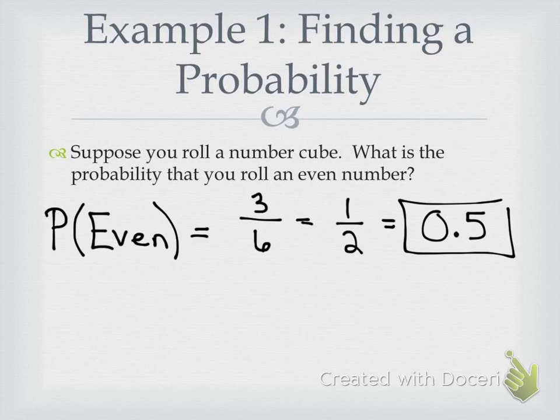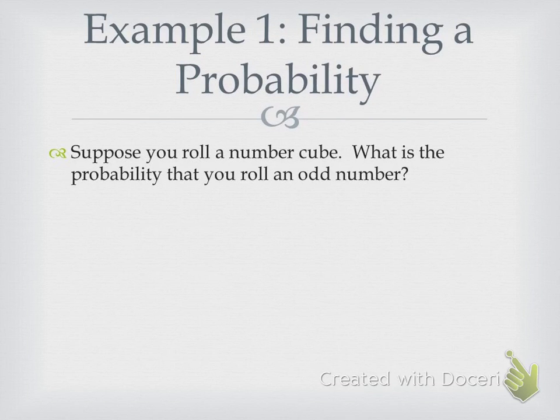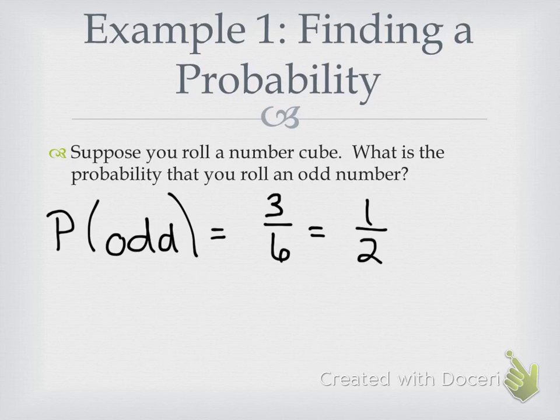Okay, so now, what is the probability that you roll an odd number? Go ahead and set it up. P, parentheses, what would you write in parentheses? Yes, I meant that to be a rhetorical question, but yes, probability of odd. Now write your fraction, don't say it out loud, and then we'll talk about the answer in a second. How many odd numbers are in 1 through 6? 3. So again, it's 3 over 6, which is 1/2. So what's your decimal value?